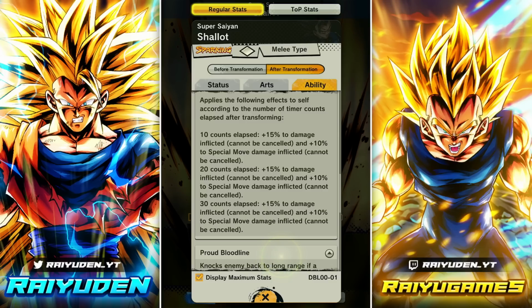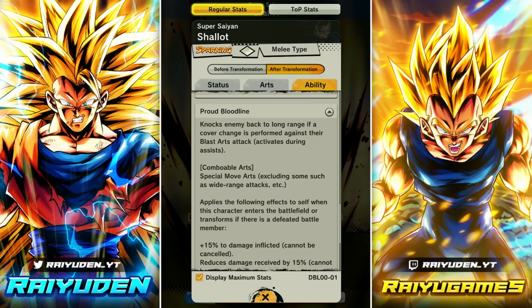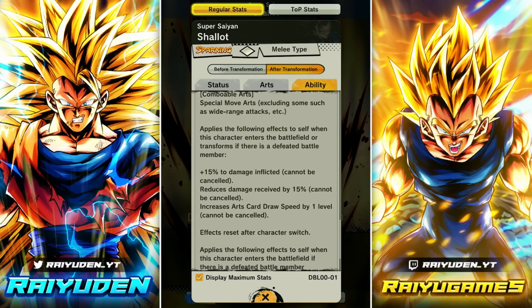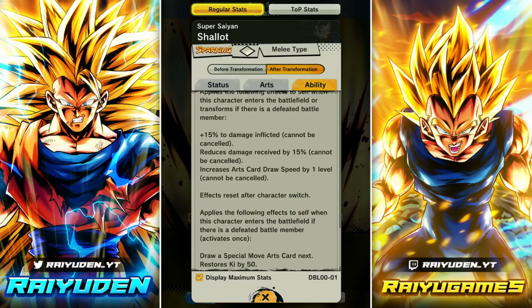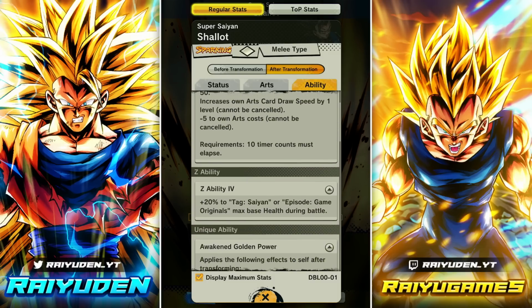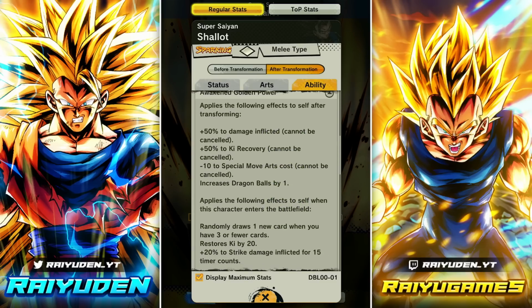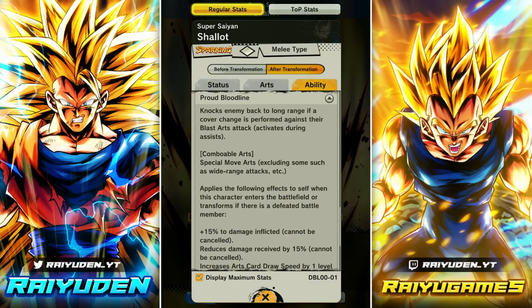Look at this. Second passive, strike cover change. Oh, sorry, this is for Blast. He's got a new cover change. This one is for Blast, chainable with the blue card. Applies the following effects to self when this character enters the field or transforms if there is a defeated battle member: 15% damage inflicted, 15% reduced damage received, card draw speed. His main ability already gave him card draw speed.